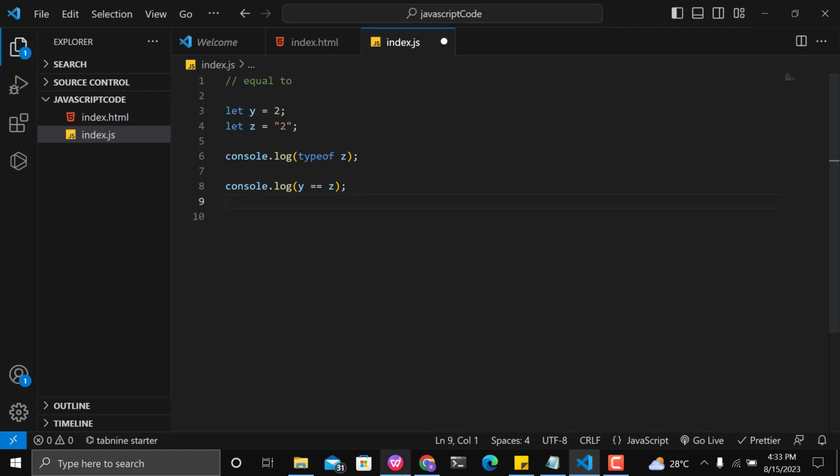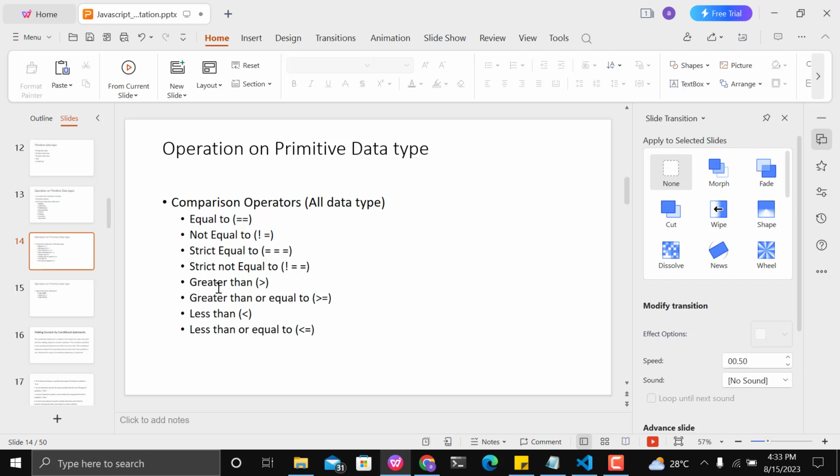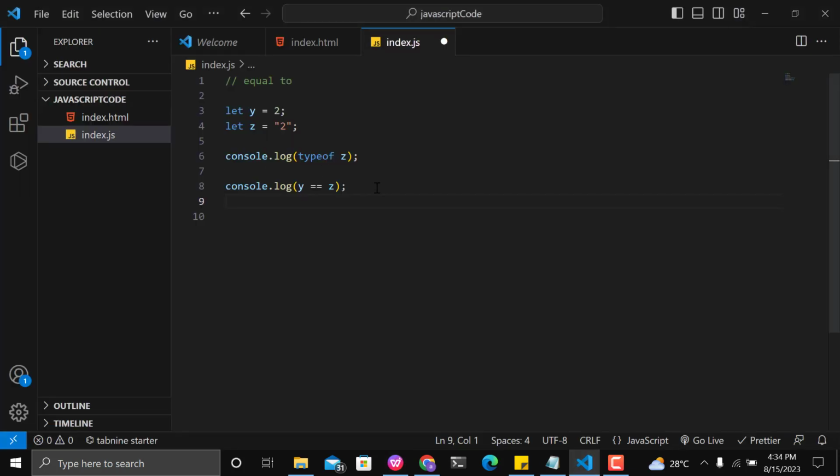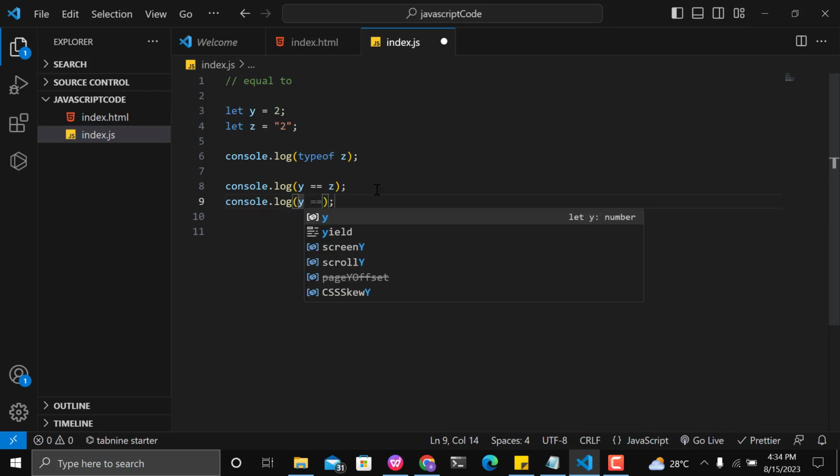Let's take a look at another example. Not equal to. Now, if I use another example, not equal to, console.log, I'm trying to check that y is not equal to z.